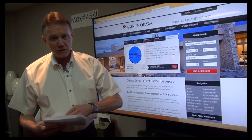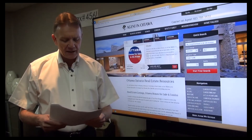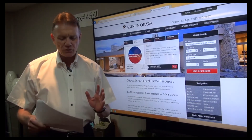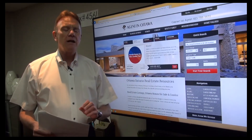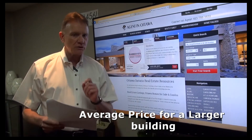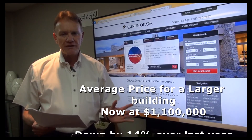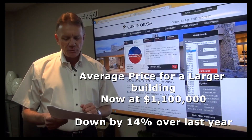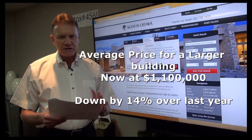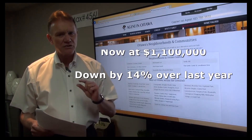When we take a look at the other segment of the market — buildings with five or more units — this has been a bit of an anomaly and it hasn't changed yet. We've had only 12 sales this year in the five-plus unit category, compared to 22 last year, which is a decrease of about 45 to 46%. The average price of these properties is about $1.1 million, down from about $1.3 million last year — a decline of about 14%.